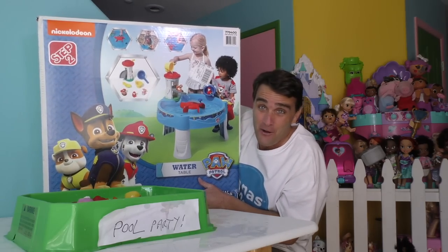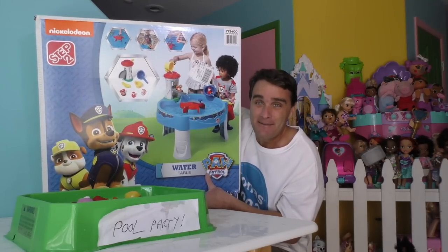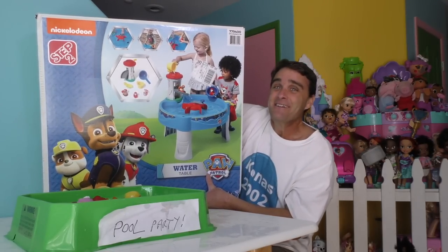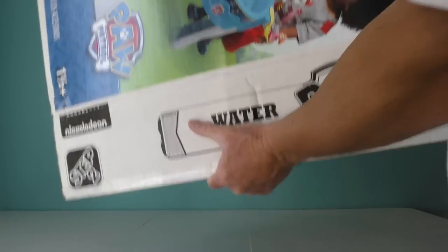Anyway, are you guys ready to open up the Paw Patrol water table and see if all the Paw Patrol paddling pups want to go swimming in the new great big pool? Me too! Let's do it! Paw Patrol water table, we're going to open it up and take out all the stuff.